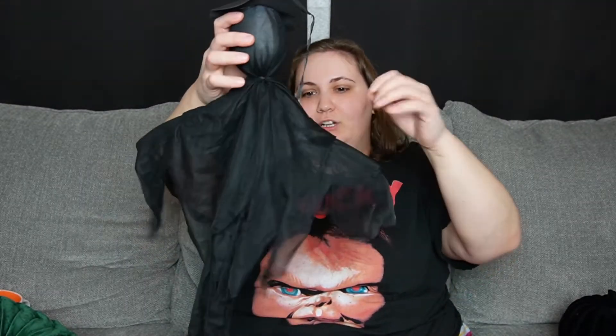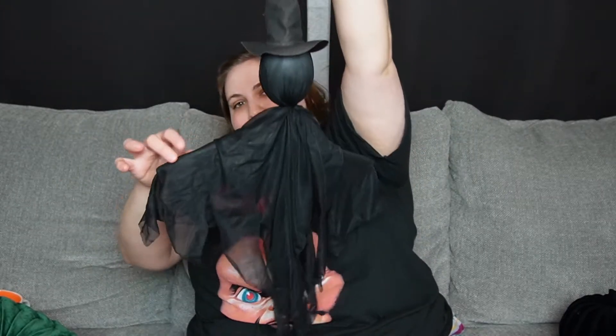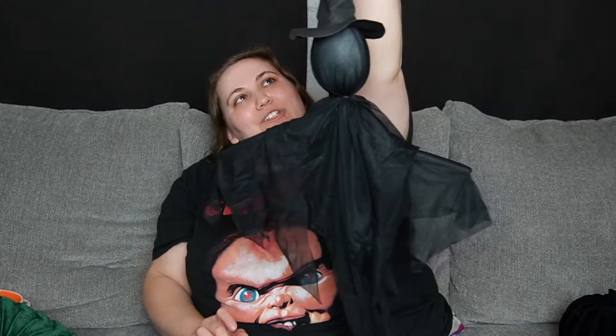Our At Home had even less than what they did the first time we went. They had it more spread out and they were already getting Christmas stuff in, so it makes sense that they didn't have a ton of Halloween stuff out anymore. I also just got this little witch hanger for $4.99. This will just go on our front porch. We have little ghost ones that we put out, but I thought this would just be a creepy little addition to our front porch. And I really liked it.